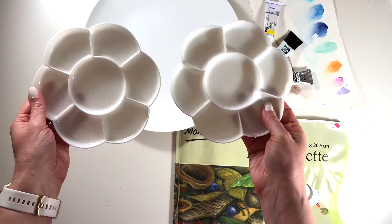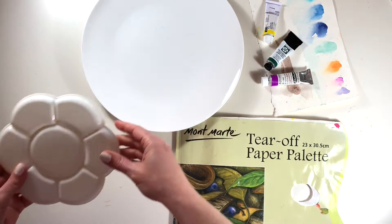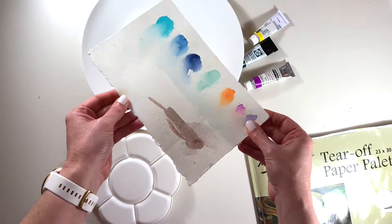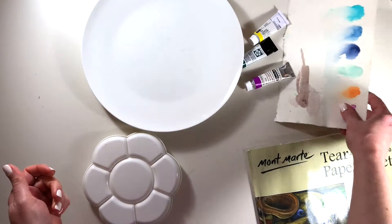You can also buy inexpensive little plastic moulded palettes, either something like this which is quite cute, or those big flat ones — some of them have got wells and some have got rectangular spaces, those are great too. You can also get palette paper, which has plastic sheets that you can tear off when you're done and throw them away. Even a scrap of watercolour paper would actually do, because all you're wanting is somewhere you can check the consistency of your paint, add a little bit of water, and do a bit of colour mixing.